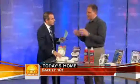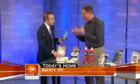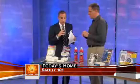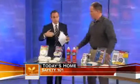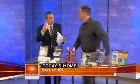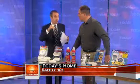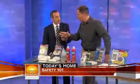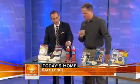Carbon monoxide typically has the same weight as air, so it really doesn't matter whether you have it high or low, although some people will say higher is better because in heat it rises. And by the way, you disagree slightly with some of the experts who say change the batteries every time you turn the clocks once a year. You say twice a year. Absolutely. Why wouldn't you? And another thing, too, Matt, if you don't know how old yours are, if they're 7 years old or more, replace the devices. Okay, let's talk about fire extinguishers.